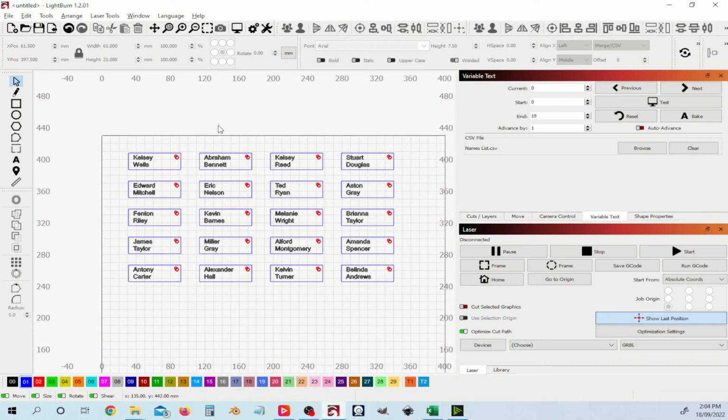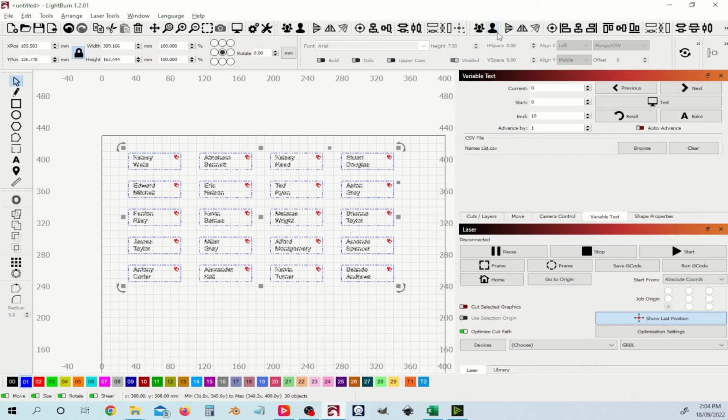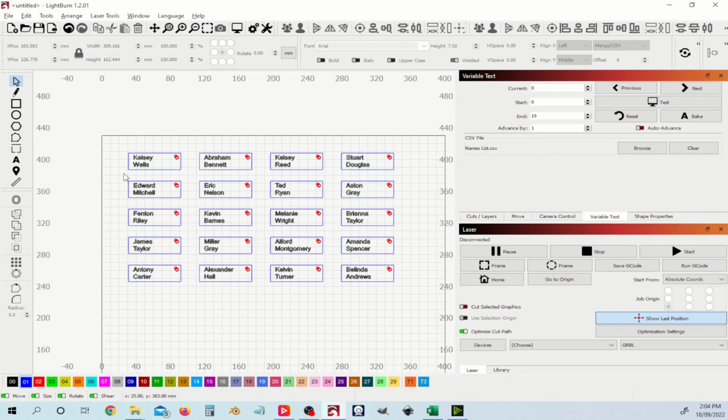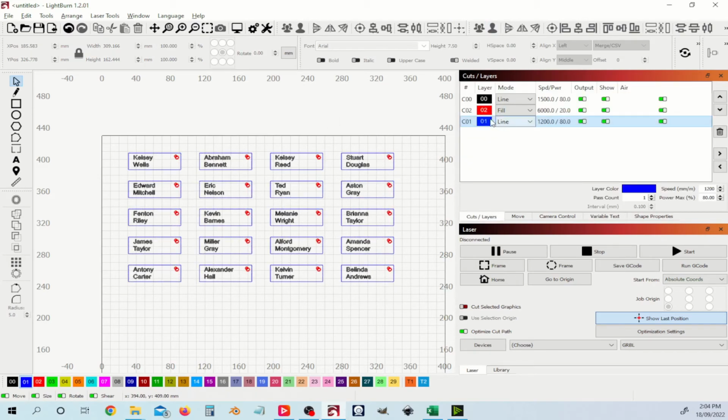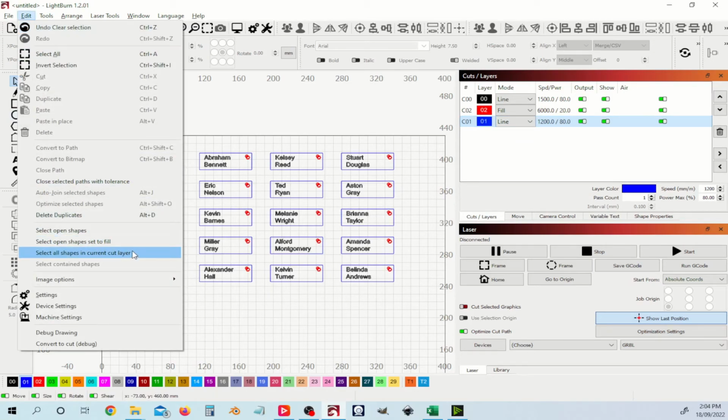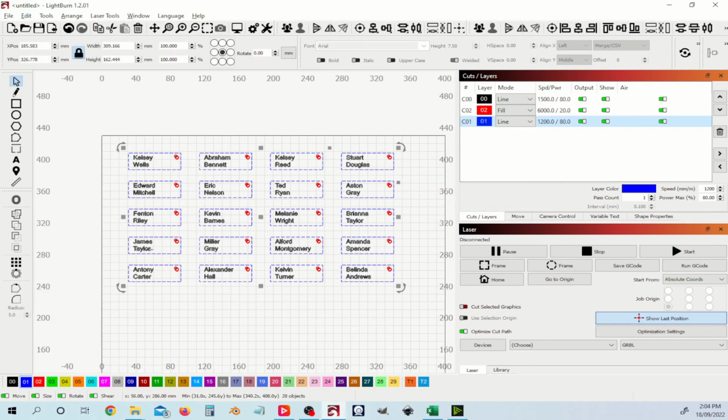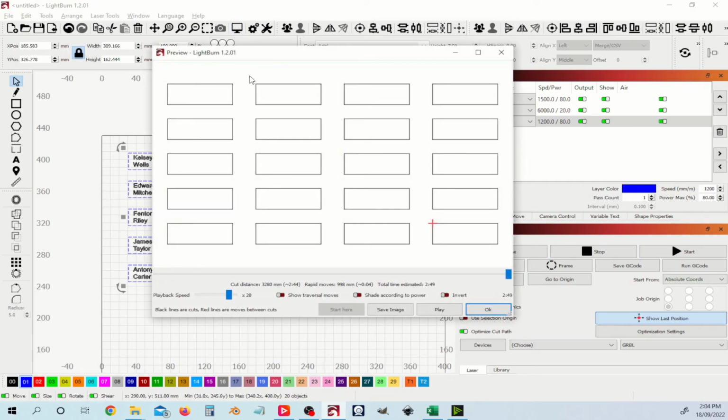So what I would do next here is I would select everything, ungroup them, and then on our blue line layer, I would select everything and cut selected graphics, and I would use this to cut the template on a cardboard piece.